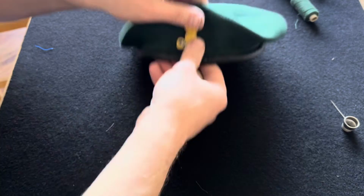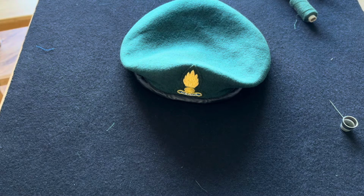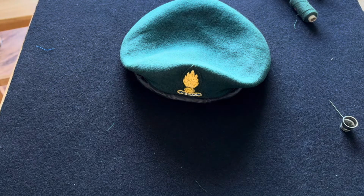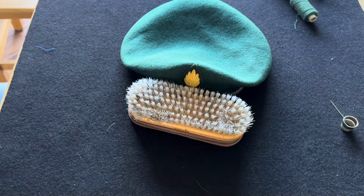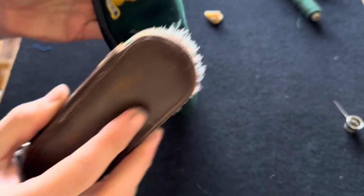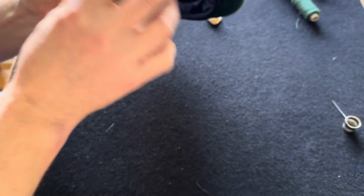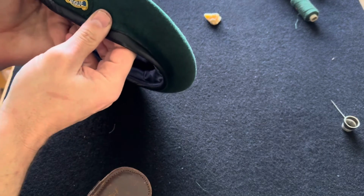Right, I'm just going to go get a brush to brush it off. Right, okay, I've got my brush, so I'm just going to give it a bit of a brush off. It just gets rid of any of the wax that's left on the thread, and it ruffles the pile of the badge and the beret where the contact of the stitches is. And then it hides the stitches even more. You can blow a bit of steam through it from an iron to get rid of all the wax off, which I will do in a minute.